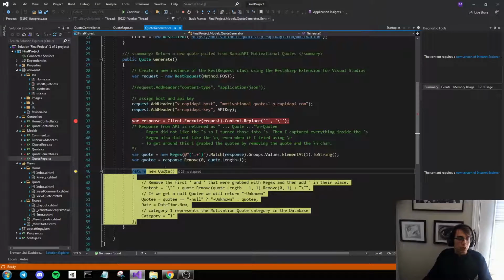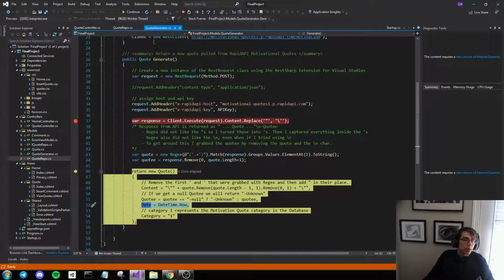And then I'll go ahead and return the data that I've received to the MySQL database, which is where we're going to be sending that next. But I go ahead and send in the quote, the quotee, as well as the current time in order to tell the database what day we're pulling this quote on.